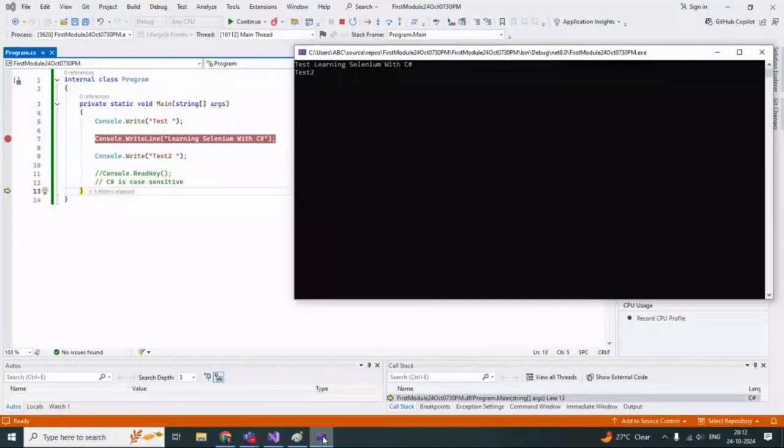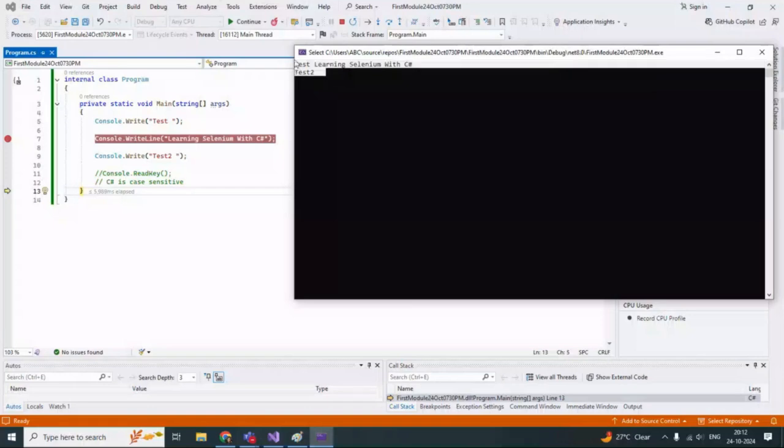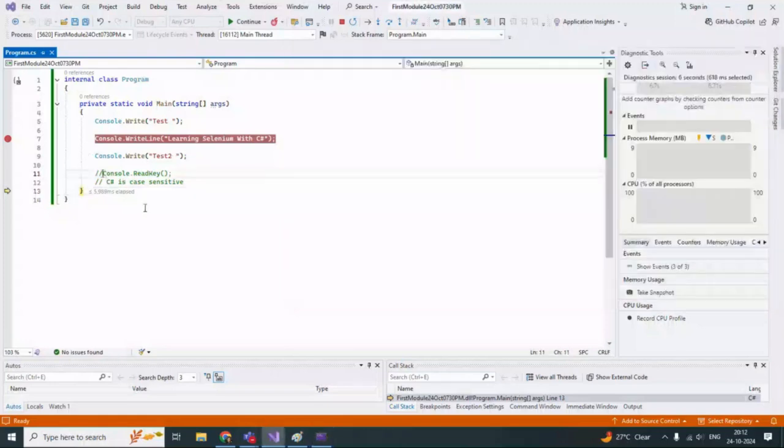Now this is commented, right? Those 3 lines are not appearing here in the console. Not these 3 lines. Before you were writing console.read key, extra code was there in that black screen.